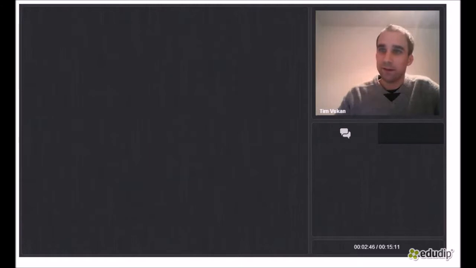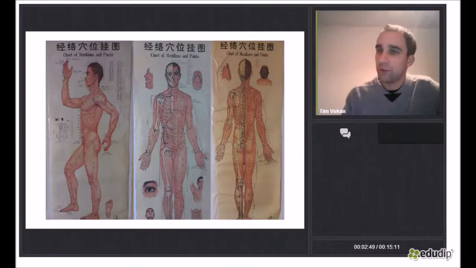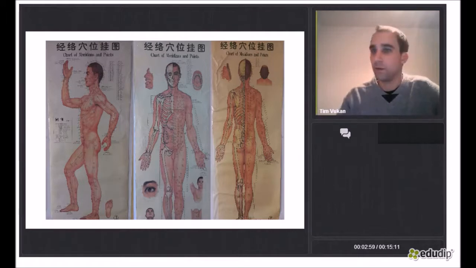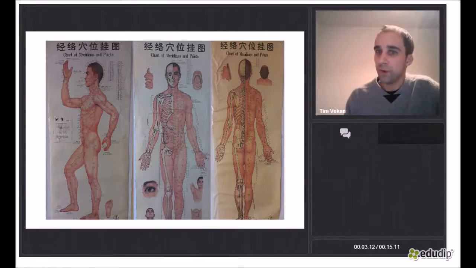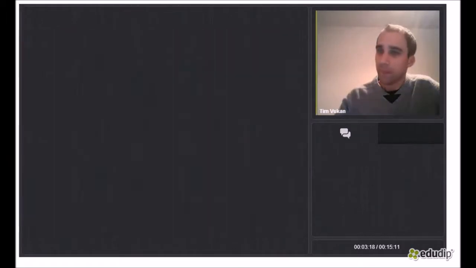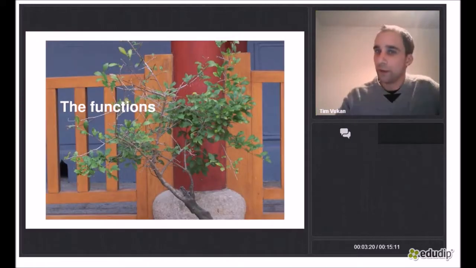As you can see in this chart, usually we have more than 360 acupuncture points which are in common use in the clinics, and applying the meridian theory is very complicated. So in the beginning we would like to give you a very basic overview, explaining 4 main points for certain body locations and how we are able to use these points to gain more health in our daily life. First of all, I would like to talk about the functions of the meridians.